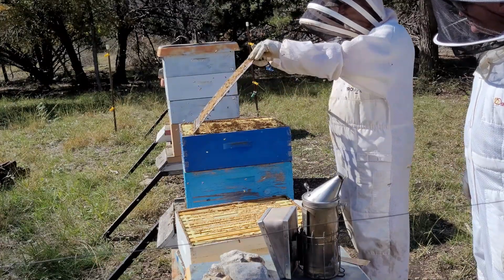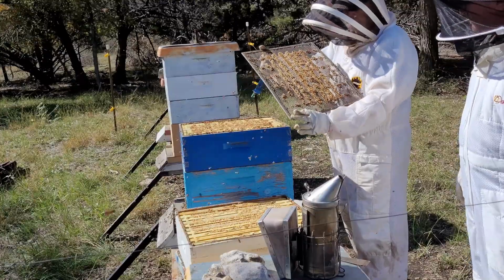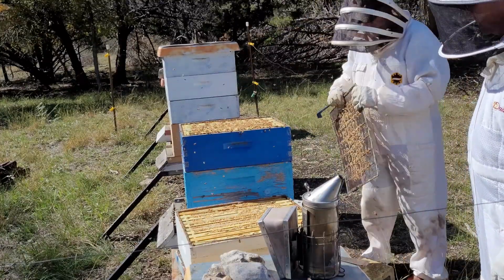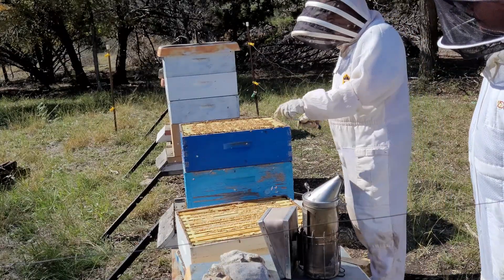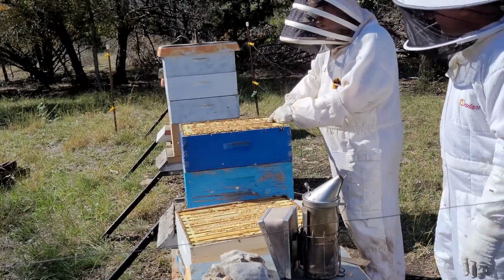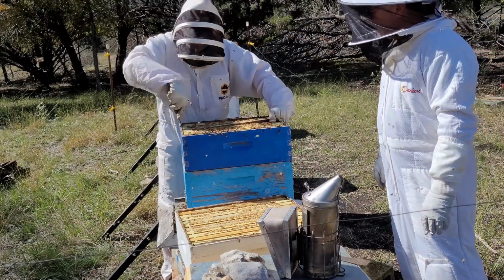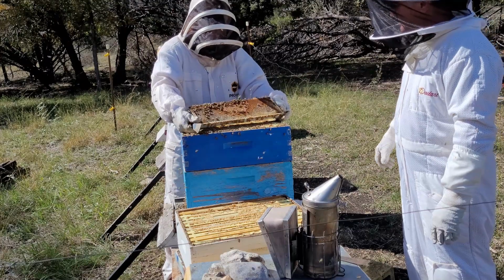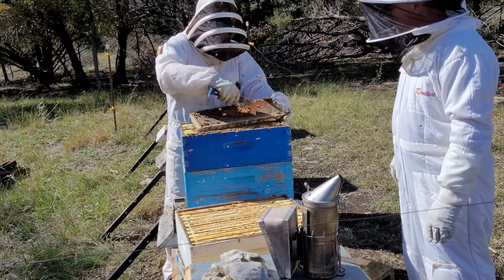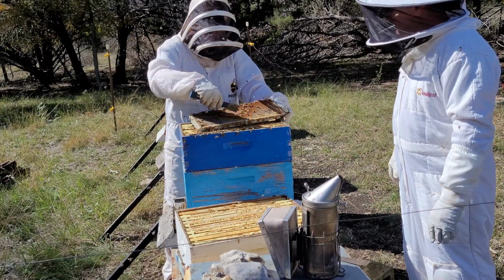This is the queen excluder. Okay. She's so big she can't fit through, right? Too big, but all the other bees can. So this is just going to go in the back of the gator. Done. And down here, this is their food for the winter. Ooh, that looks nice. So once we put medicines on the hive, down here you can see they've got food, and then they've got a laying pattern where the queen has laid. So these are baby bees.